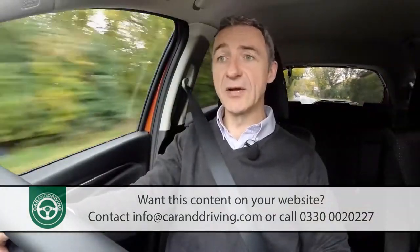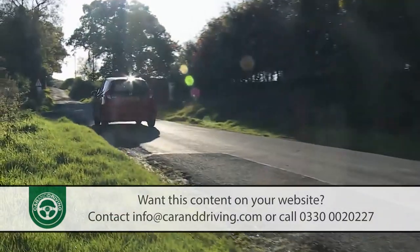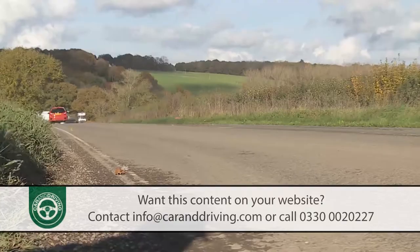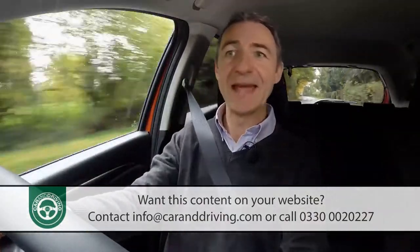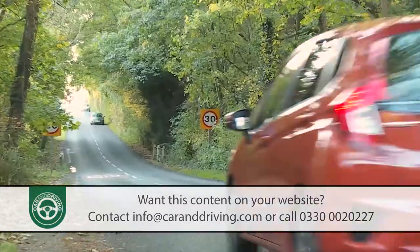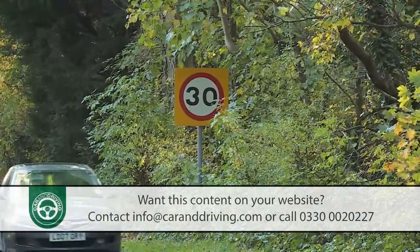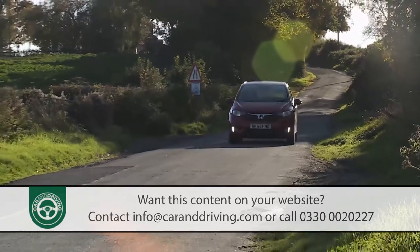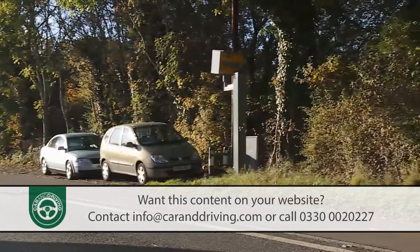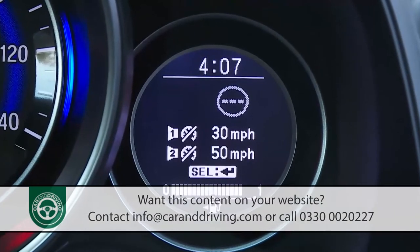As for performance, well, rest to 62 miles an hour occupies 11.2 seconds en route to 118 miles an hour. Though in replicating these statistics, you'd have to drive in a manner that typical Jazz owners will probably frown upon. These people are really going to like the Intelligent Speed Limiter system that's been included as standard beyond entry-level trim. Working in conjunction with a traffic sign recognition system, this setup knows what the prevailing speed limit is and limits your pace accordingly. So there's absolutely no chance of creeping past 30 miles an hour and getting zapped by a roadside camera. Fortunately, you can turn the limiter off, and to be completely honest, I have done quite often, because when it's activated, it is not weak in the face of bullying.